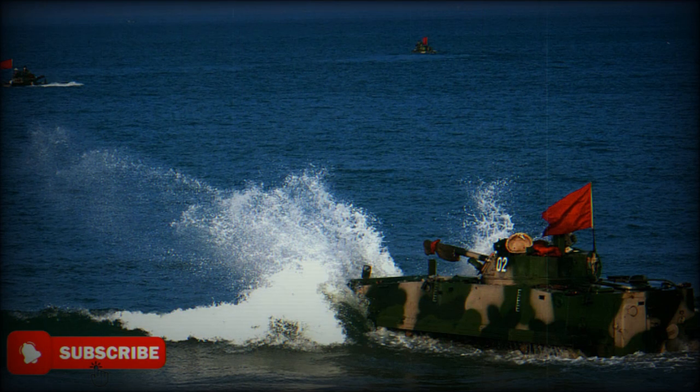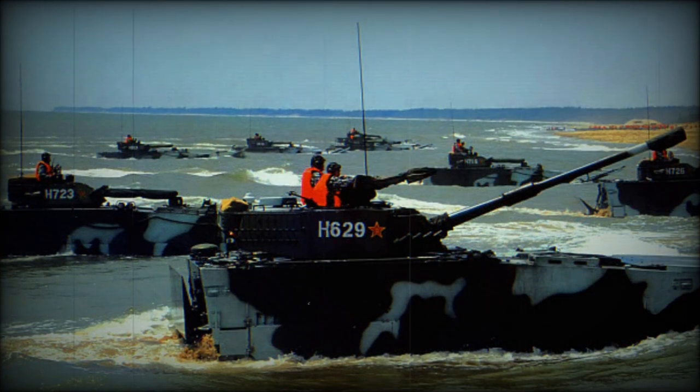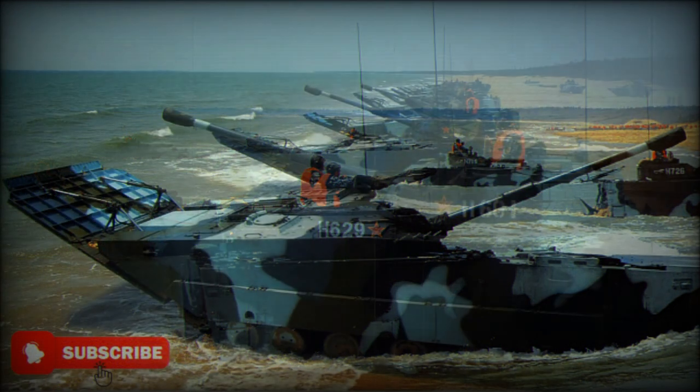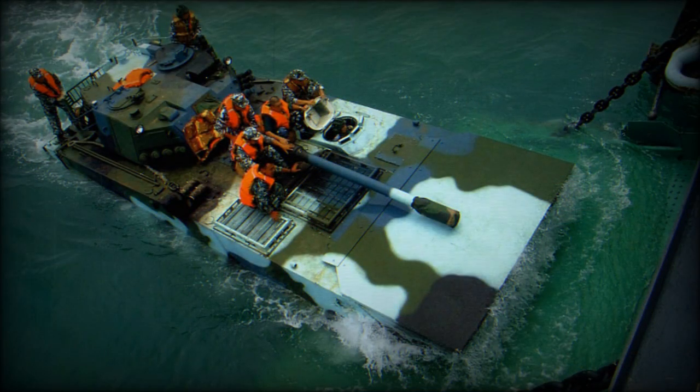The vehicle has a 90km cruising range on water. The ZBD-2000 has a maximum amphibious speed of 25km/h and can travel 10km or more at sea. It may not reach the swimming performance of the US expeditionary fighting vehicle, however it is a considerable improvement over the US AAV-7. Eventually, the US Marine Corps cancelled the EFV program. Currently, China is the only country to operate such a unique high-speed amphibious tank.